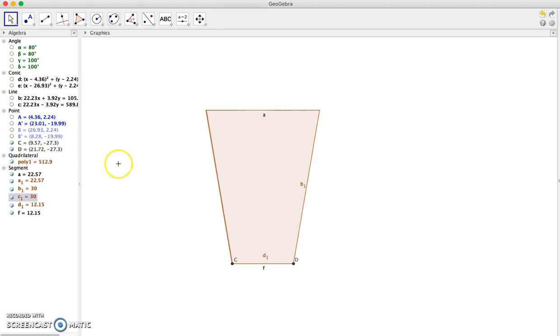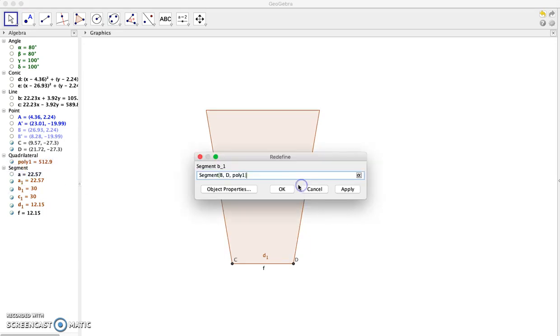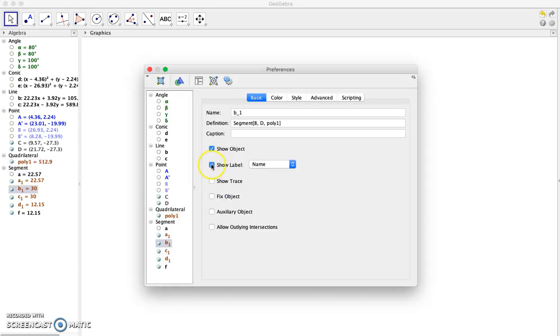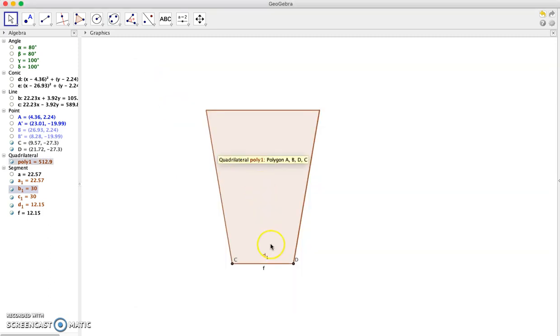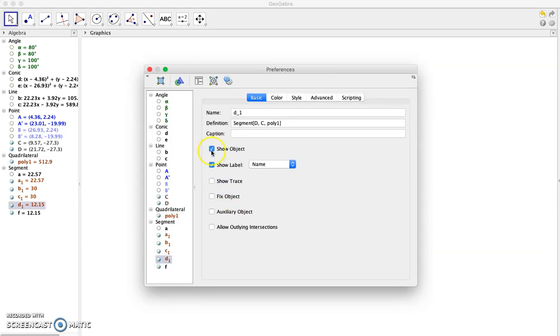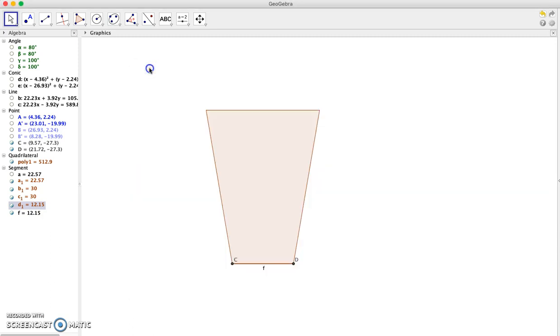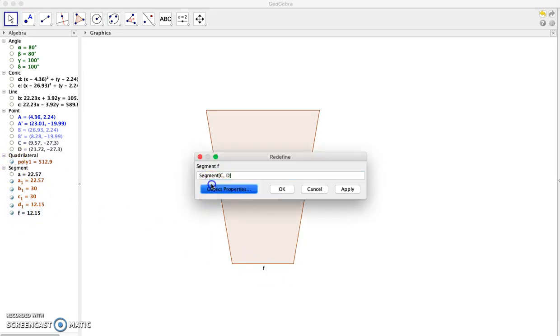Oh, the reason it still says A is because that's a segment hiding behind that. Let's turn that off. So I'll turn all these off. And I can also turn off points C and D. And turn this off.